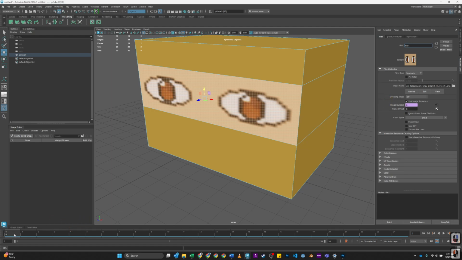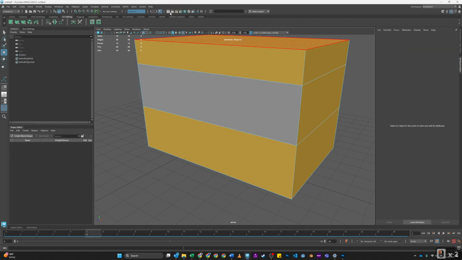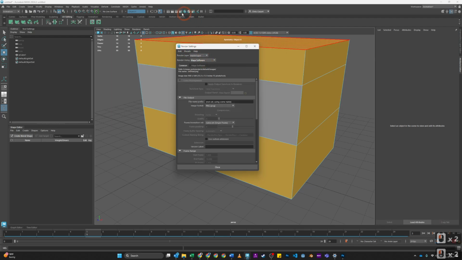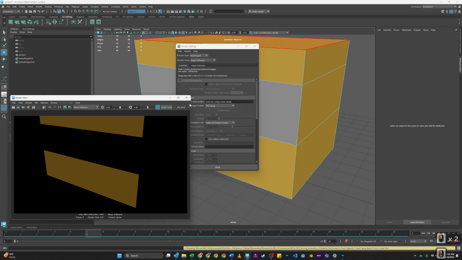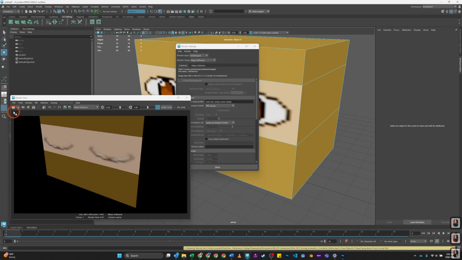And that expression is pretty straightforward. It says this is the first image, this is the second image, and this is the third image, and so on. And if you run out of images, then there's nothing. So just to give you an idea what that looks like rendered, we are going to go ahead and go to Maya software here and then render it, and there's nothing, right? If I go back to here, it renders it with the eyes closed, and if I go back here, it renders it with the eyes open.